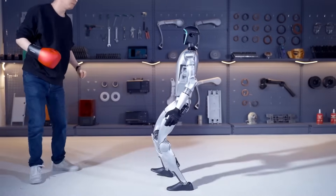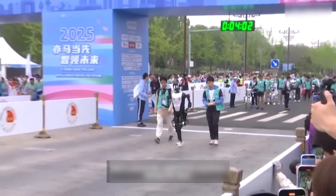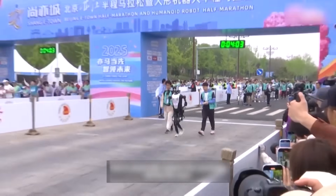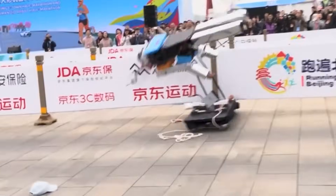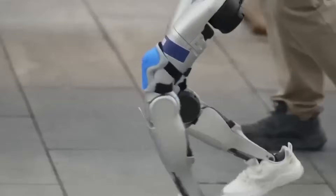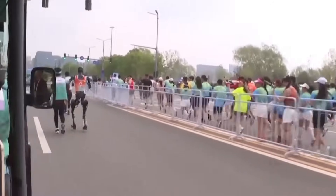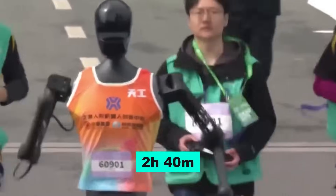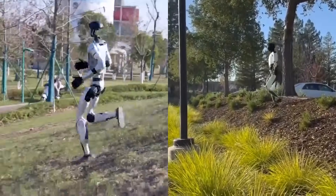Security aside, the G1 kept walking into public life. In April, Beijing's E-Town half marathon added a dedicated robot lane and let 21 humanoids attempt the full 13.1-mile course. The footage was equal parts inspiring and chaotic. One G1 veered off course and took out its handler. Another pink one sat down mid-track and refused to move. Spectators laughed, filmed, and posted. But the fact that any humanoid completed the course is insane. Tien Kung Ultra, a Chinese prototype, finished in 2 hours and 40 minutes. Unitree's bots didn't all make it, but those that did held up on real pavement with real terrain.